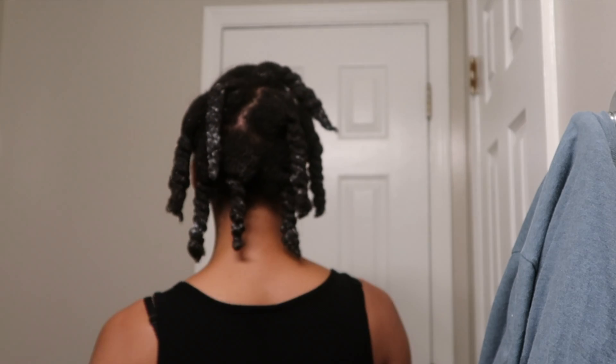So I'm going to put the conditioner in, twist my hair into sections, and then throw on another Kroger bag once again. Okay, so it's the next day — I had a long day yesterday that I did not anticipate being that long, so I did not get to rinse out my deep conditioner. I put on a beanie to let it stay warm and cozy, so we're about to hop in the shower, rinse it out, and do a little wash and go.